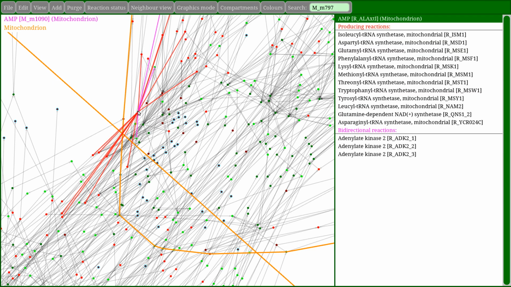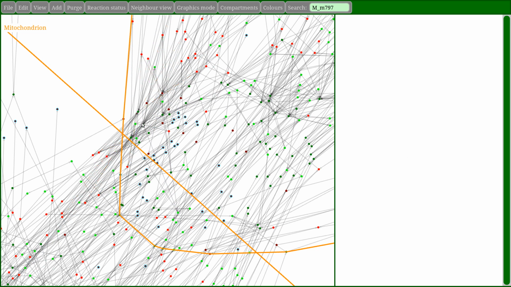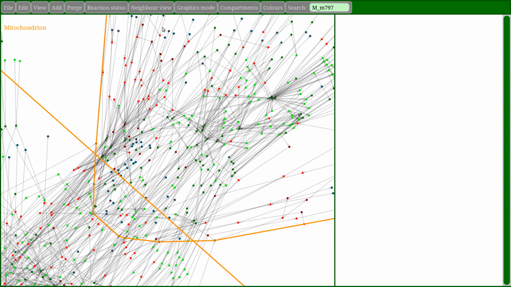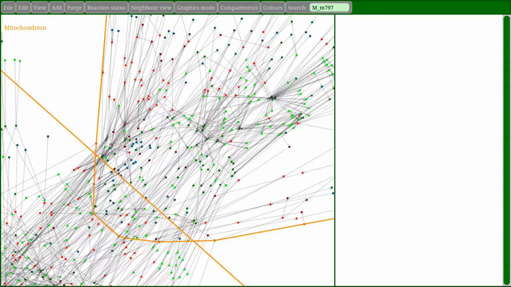Here we have AMP and ATP, and again we see that they are all being exchanged by the transporters. So again we cannot get more of them inside the mitochondrion. Let's look at node ancestry. Yes, we see apparently that they can neither be secreted nor taken up.